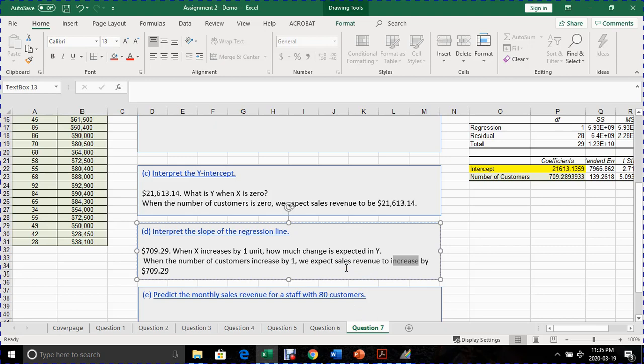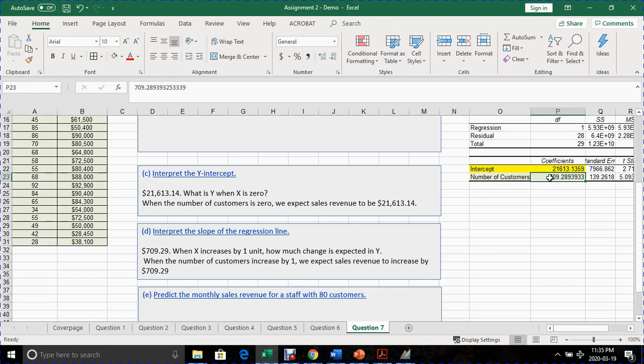So a negative slope means an increase in x will lead to a decrease in y. However, a positive slope means an increase in x will lead to an increase in y. So take note of that. I believe some of you might have negative slopes, and if that happens, then that's the interpretation: an increase in x will lead to a decrease in y by that much.